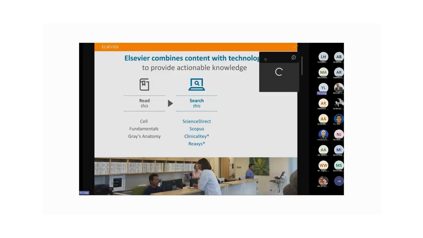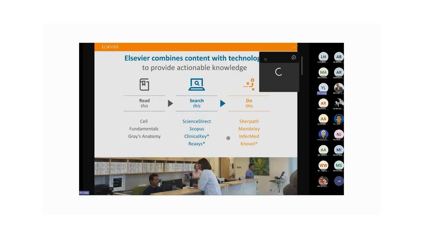And we have some subject-specific online databases like ClinicalKey for the clinical studies of the health sciences, and Reaxys for chemistry. Apart from this, Elsevier also developed various platforms to support high-stakes decision making by providing knowledge you can use to take action.